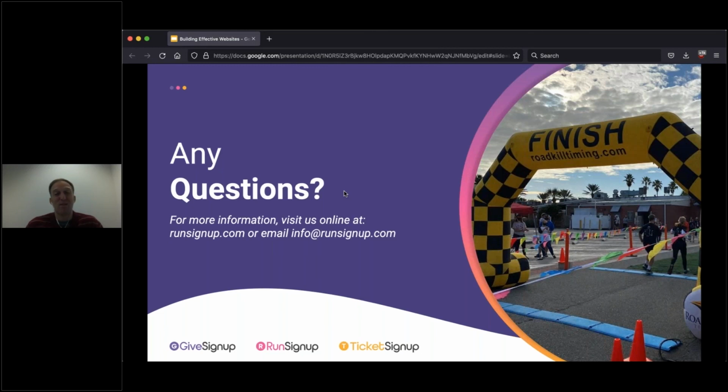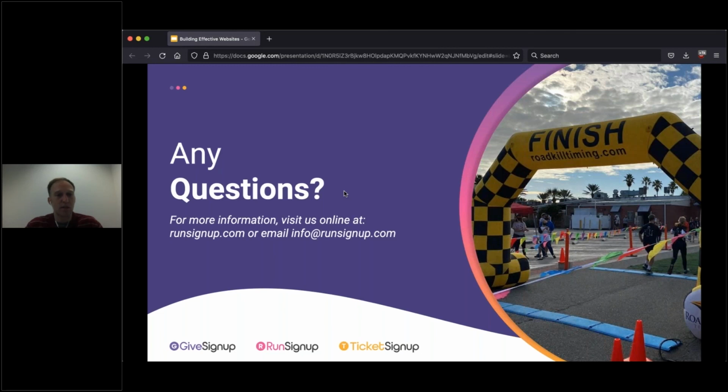But at the end of the day, if somebody registers early before you're ready, as long as you had the price correct and you're collecting the basics, no harm, no foul if somebody's really itching to get into your race. But yes, you can absolutely test registration before actually going live.